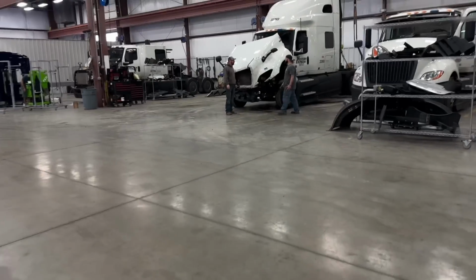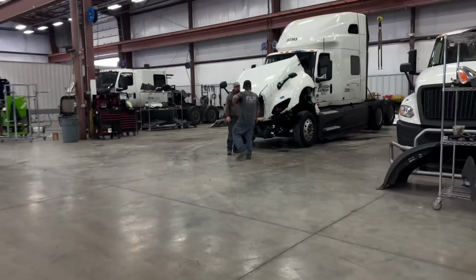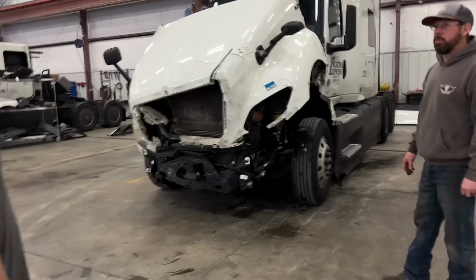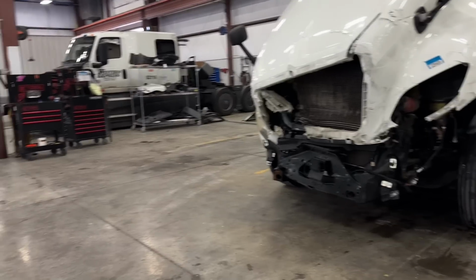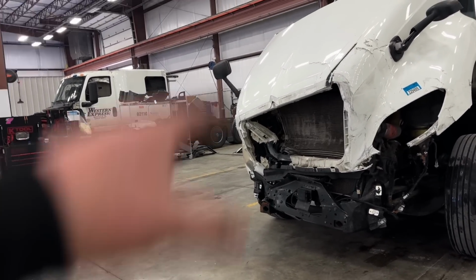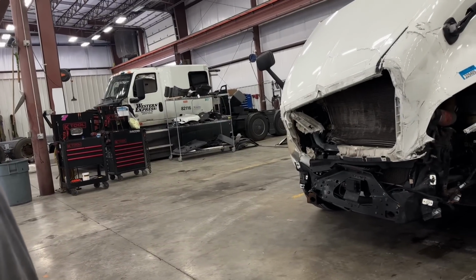Alright, so guys, they took one out and then they just brought this one in. Literally brought it in with a telehandler and backed it up. Well, that thing took a hit, didn't it? Yeah, I gotta pull the engine and transmission out of it. Y'all gonna fix the whole truck, or is it just gonna be a parts truck? No, we're gonna fix it.